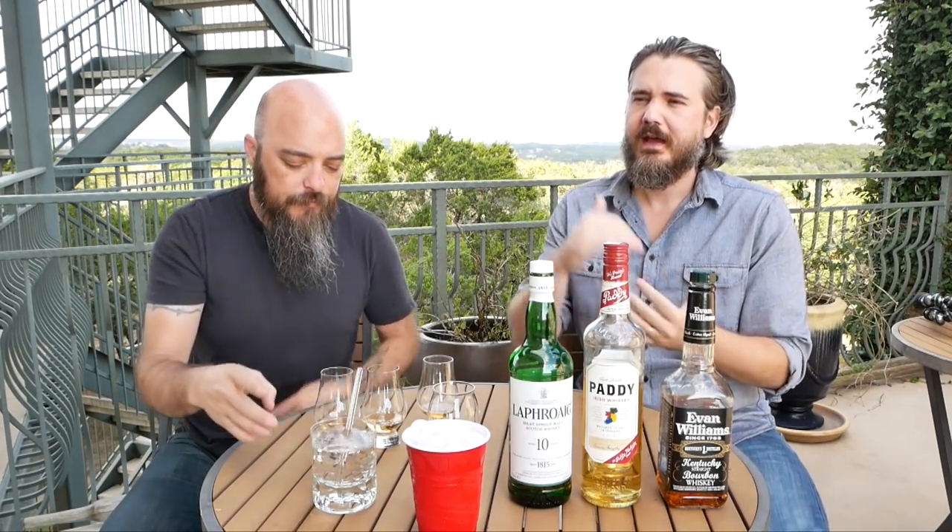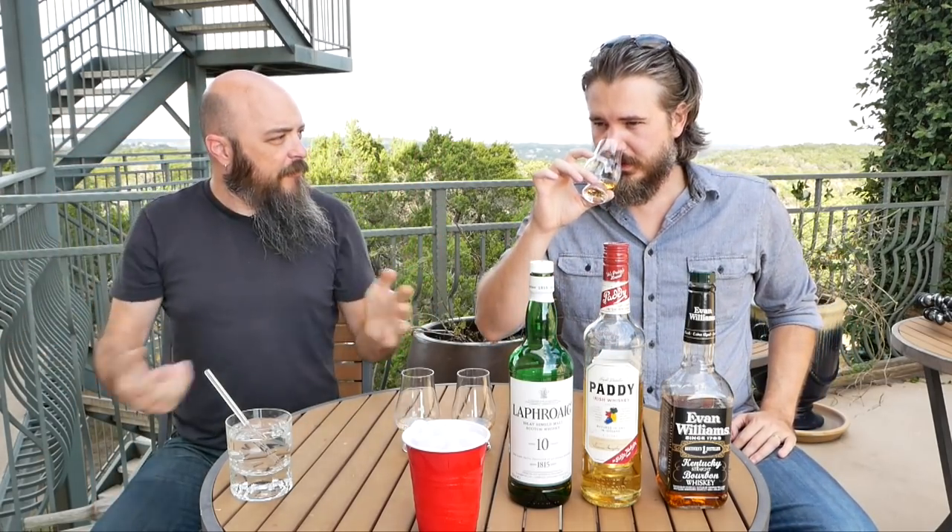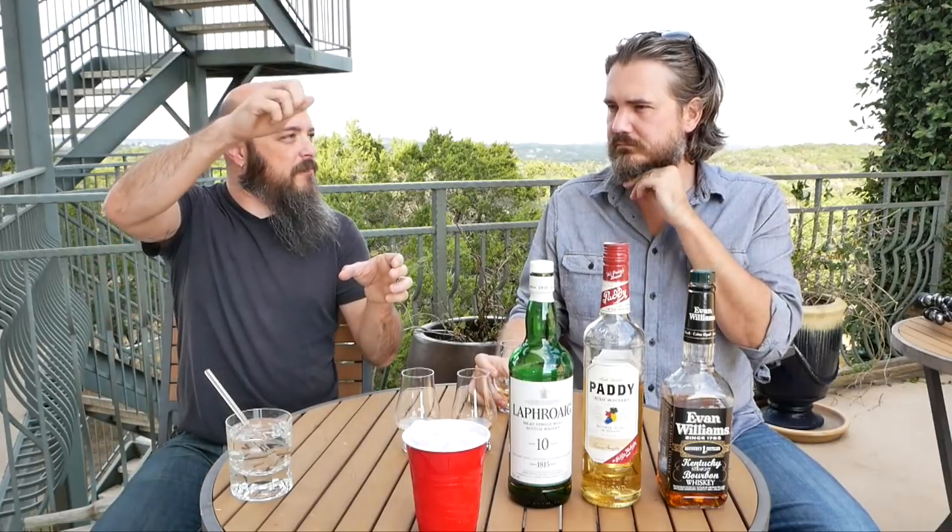The number of people who want a definitive black and white binary right-or-wrong answer when it comes to whiskey... it's so subjective. What you should be doing when you add water is letting the glass rest for a little while, until the water has time to fully interact. Because otherwise, it would be like if you had an iced coffee and you add a dollop of cream and just start sipping it — you'd get all the cream from the top. What you want to do is let it sit and mix.